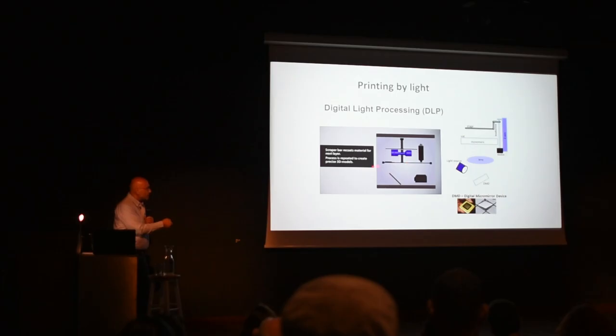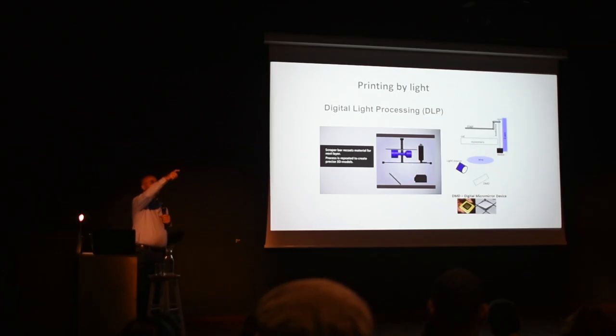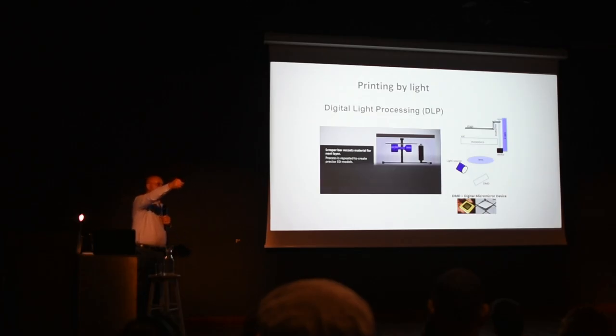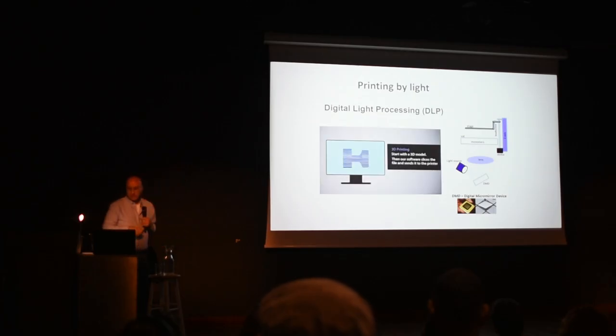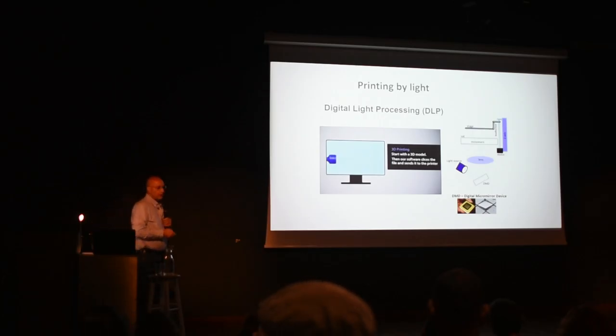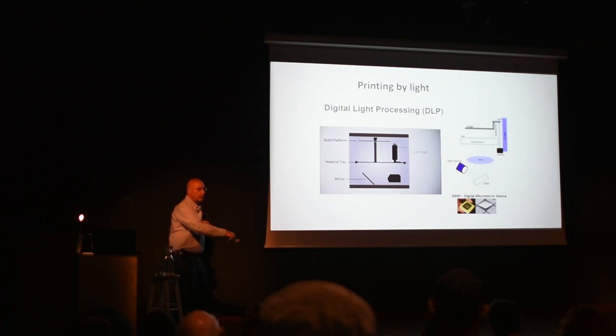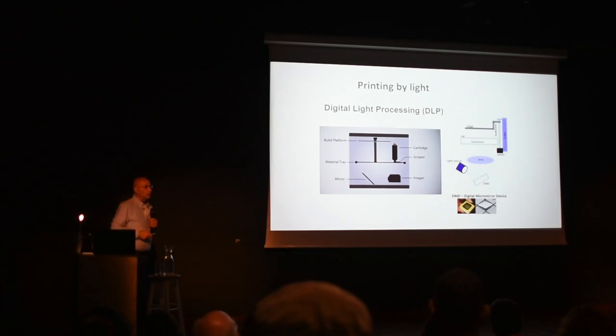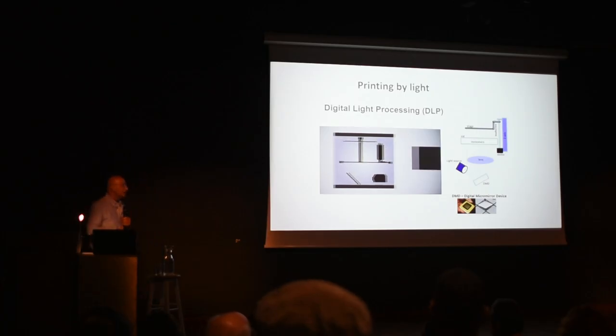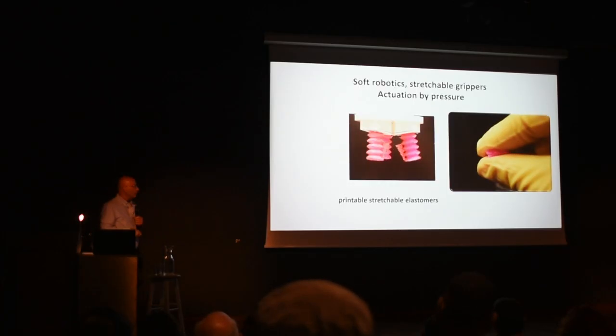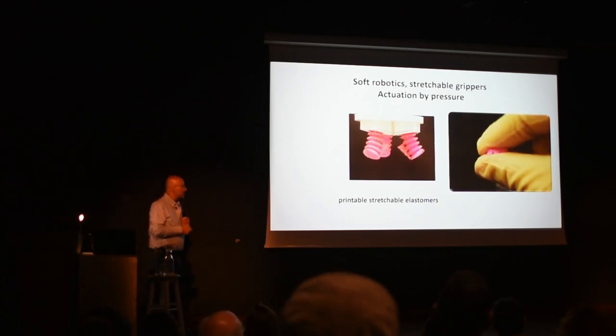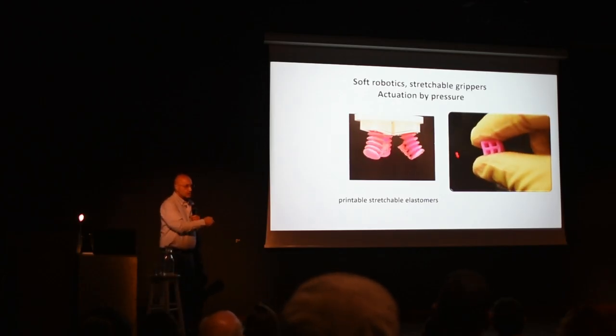The shining of a specific image is done by the same kind of pattern that we see here on the roof. These are micro mirrors. By using that, we start with the liquid and we move into making an object that comes out of the liquid. Very simple process, but you need to know how to design the materials to do that. And we have designed a variety of objects. For example, these are elastic sponges.